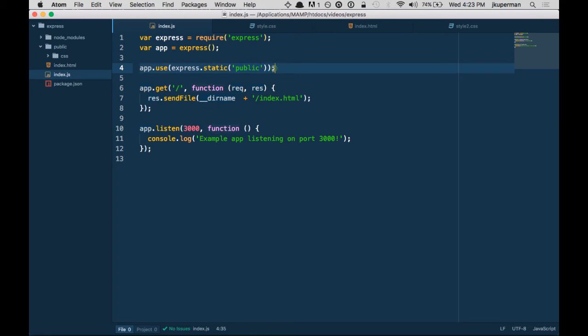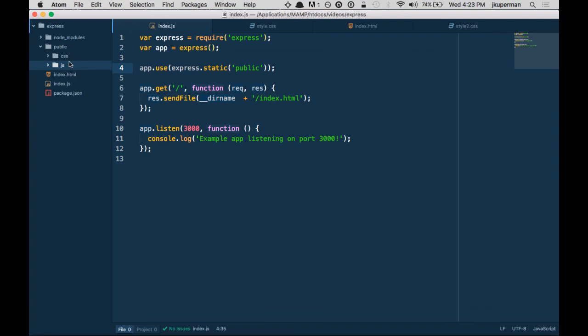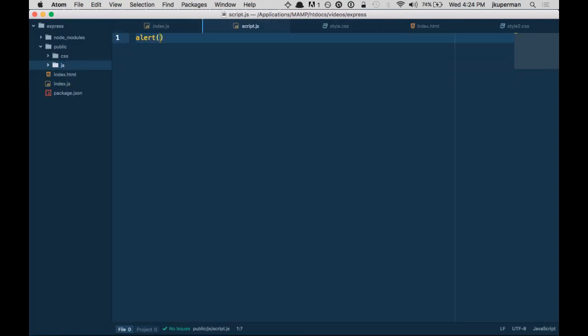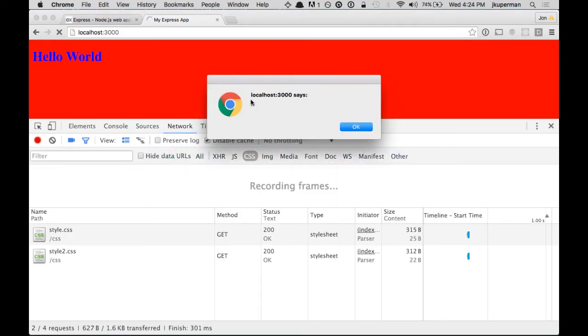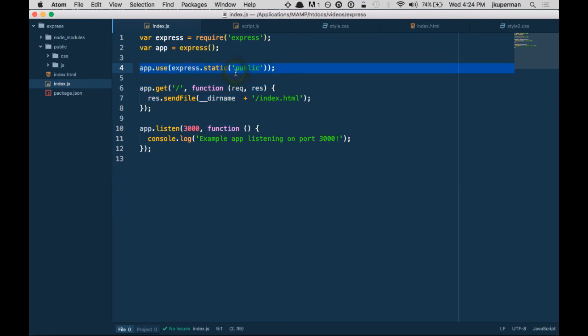So you set this up, and then very similarly, we can make a new folder in here called JavaScript. We can have a new script in here called script.js. We can do something annoying like alert hello, hi. Then back in our HTML, just like normal, we can have script type text/javascript, source equals slash JS slash script.js. Then we can just join these up here. So basically now everything is going how you'd expect it. It's this one little line up here. You add that, and once that's done, everything works just as you'd expect.